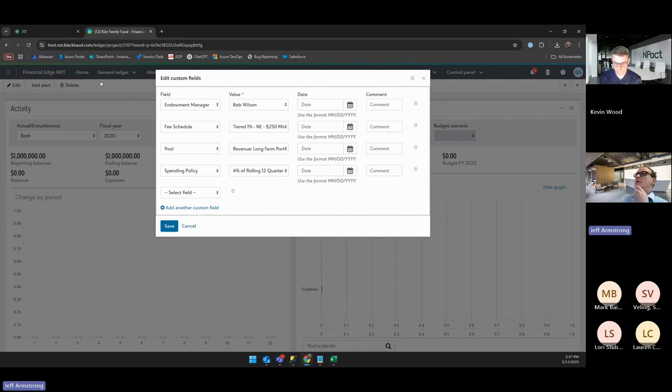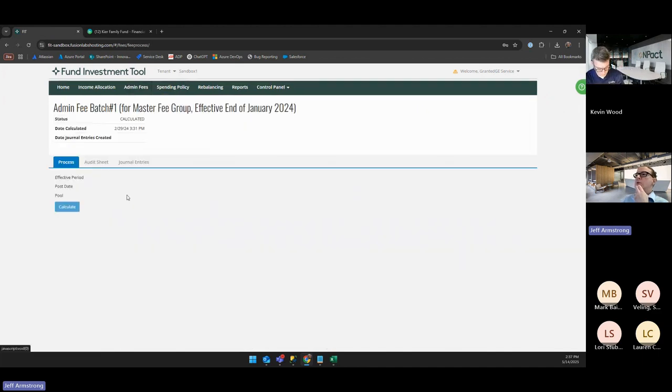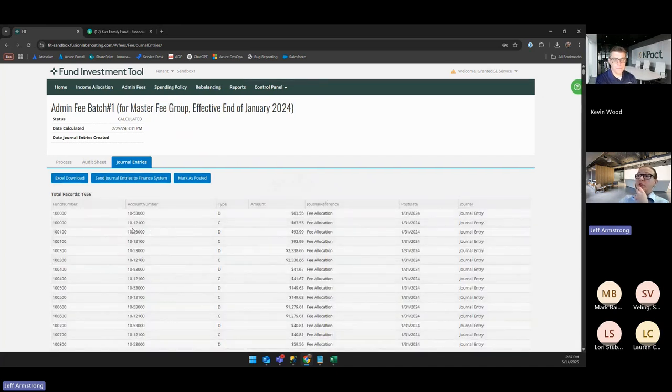Sometimes the foundation will say the journal entries that we send to Financial Edge need to have account numbers with segments that are dynamically generated based on maybe a fund type or something along those lines, right? All the endowed funds need to start with a 10, but all the DAFs need to start with a 20 or something along those lines. We can do that sort of customization if we have to, but we have to have a way to identify which funds use which segments. And so we'll need that set up in Financial Edge as well.